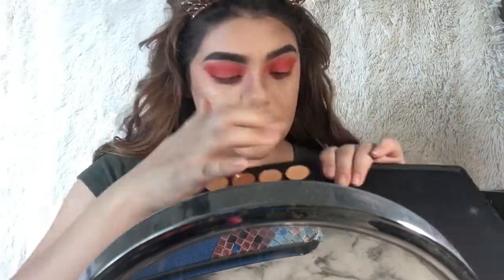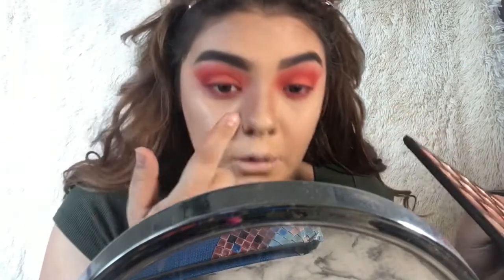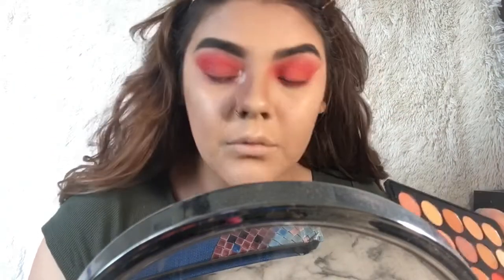Lashes, and I'm gonna be done. So I'm gonna use this champagne-y gold color and just put that on my eye corners. Now I'm just gonna use some Salon Select lashes. I'm gonna throw on some red lipstick and I'm gonna be done.